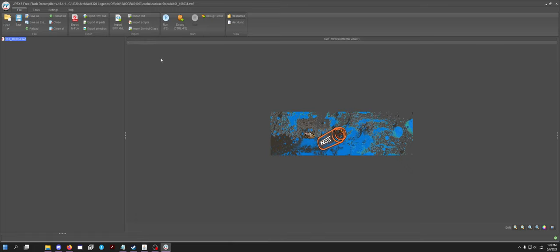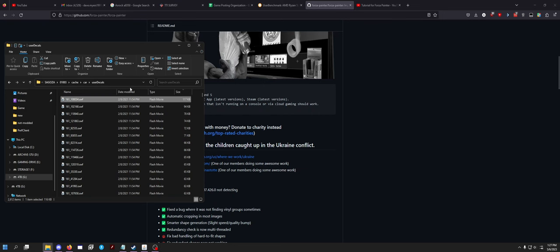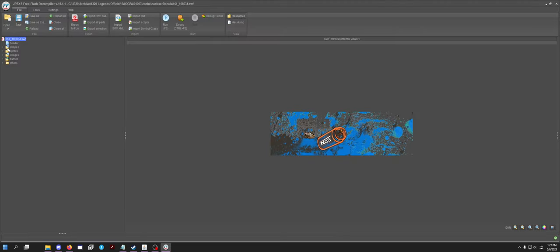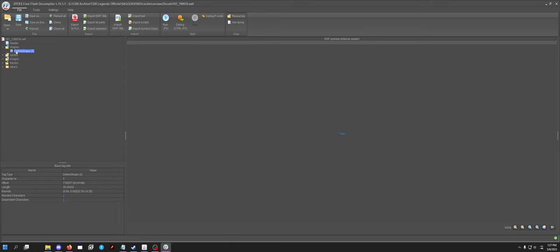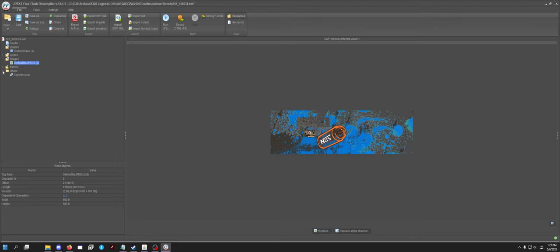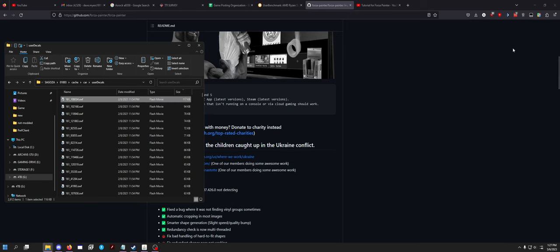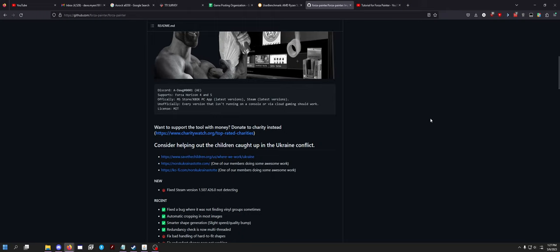Boom, done. That saves hours upon hours of work. Or, like I said, just go in and, why did this break? Just go in and actually allow people who are good at Photoshop or Fireworks or GIMP or whatever to go in, and they can also make, wow, that's really small. They can also make their own custom wraps that way, which then allows them to import them into the game. I don't see a problem with that. If anything, it's a cool idea. The dev should allow it, and the dev should make something official that does the same thing.